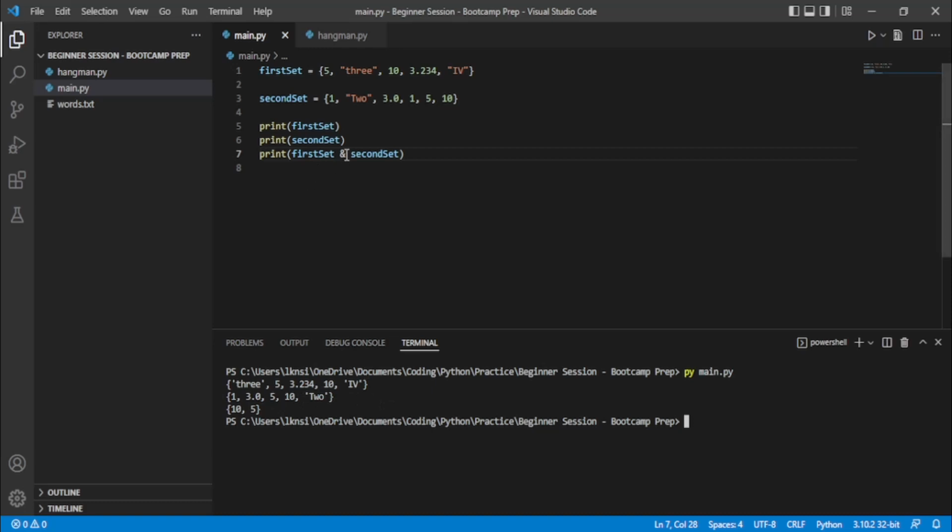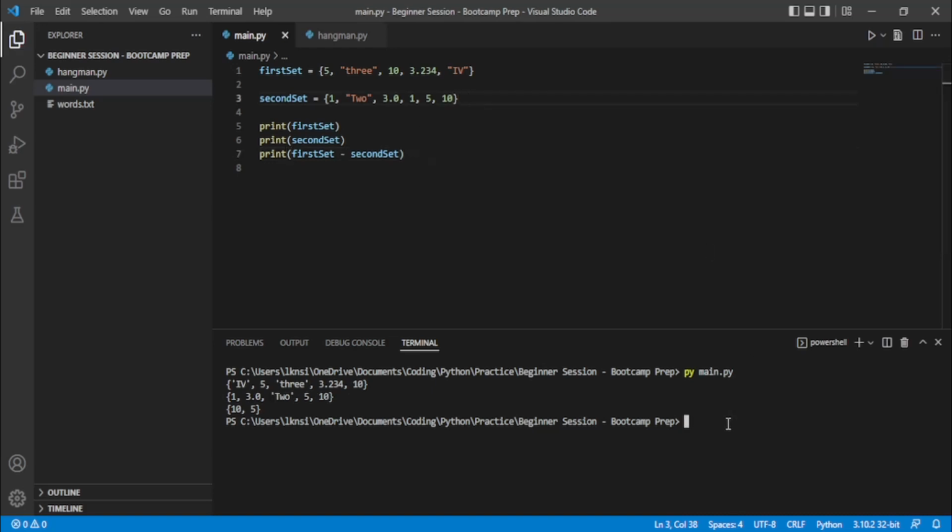Another operator that we have is the difference operator, which gets items that are only in the first set but not in the second set. The difference operator is represented by the subtraction sign. What this is going to do is it's going to get all of the items that are in the first set that aren't in the second set.